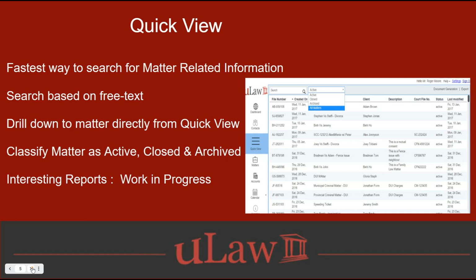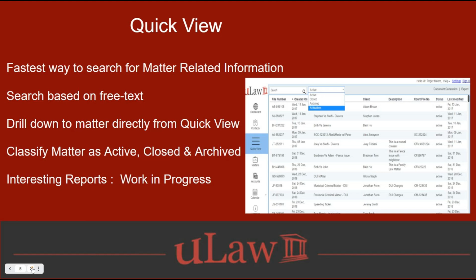But if you're looking for matter or file-related information, and if you're looking for matters from several previous years, whether they're archived or closed for relevance, or if you're just doing a conflict search and you really need to understand a particular file in further detail, the Quickview allows you to really search based on any keyword that you have with regards to that matter.